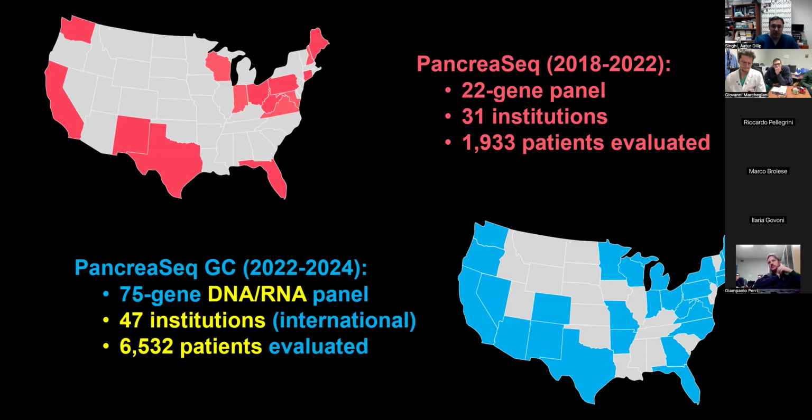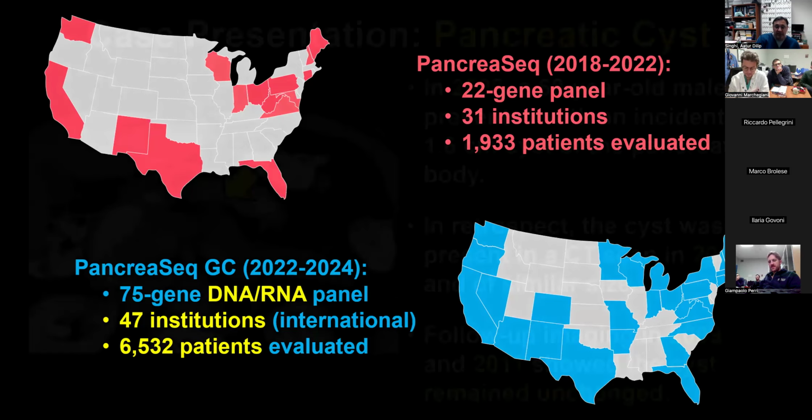Currently, in the last 2 years, we have about 6,500 patients accrued, and we are starting to collect follow-up on those patients, seeing who went to surgery, who didn't, and who are the patients where maybe we failed. I'm looking really closely at patients where we just didn't get things to work out, where we missed, or did we overcall any of the patients, especially at the RNA level. And I think this will be very eye-opening as we start to get really granular with such a large cohort. We can start getting into race, ethnic diversity, especially being an international cohort overall, and then other aspects in addition, that being size, location, et cetera, and age.